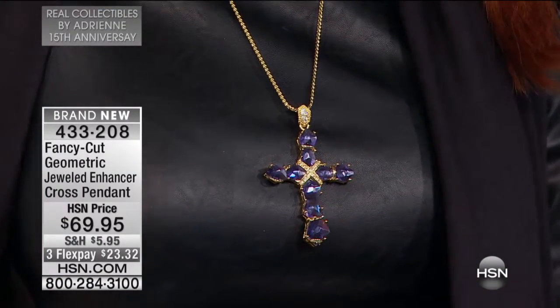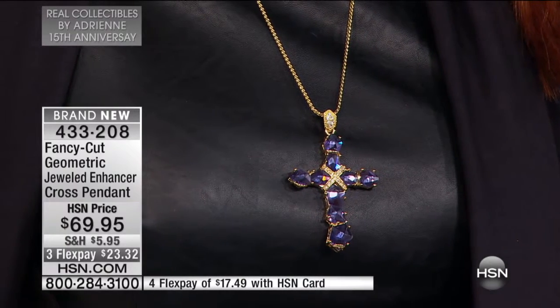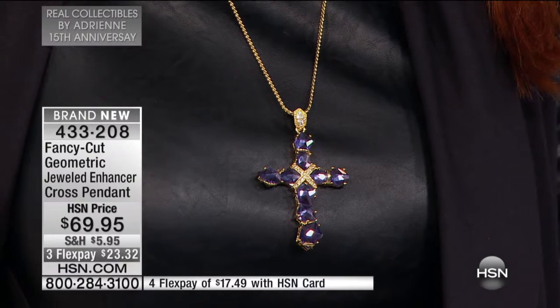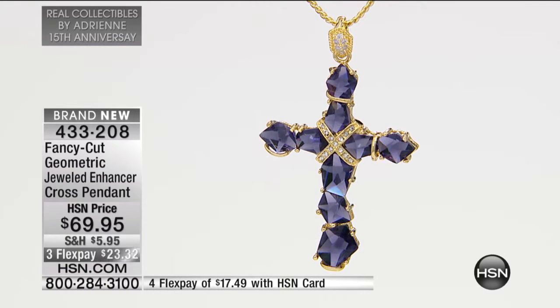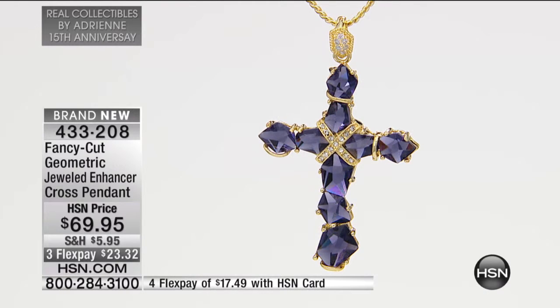Do you know, in the 17th century, it was illegal for anyone who was not a member of the royal family to wear purple? It's true. The purple dye for clothes was made from a rare mollusk. And when it was made, it was poisonous — so whoever made that dye literally died. So it was truly only worn and only allowed to be worn by the royals.